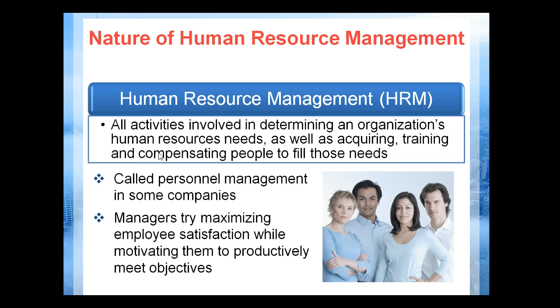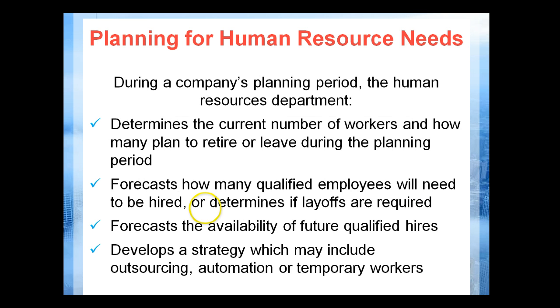What they try to do also is maximize employee satisfaction. And we talked about this in the last chapter when we talked about motivating employees. They are very much human relations as well. They should be the go-between between management and the employee. They're not necessarily the go-between, but in many ways they do act in that role. And we'll talk about that when we talk about collective bargaining and other dispute issues.